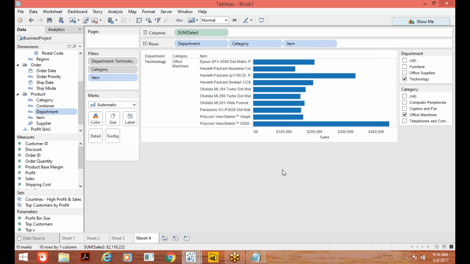Now, if you want to make one sheet dependent on another sheet, suppose if I have done something in sheet 1, the effect I want to see in sheet 2. To do this type of dynamic nature of sheets, we have to implement action, right? So somewhere I have to do something and the effect will be done somewhere else. For that, we have to go with the actions.